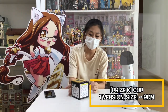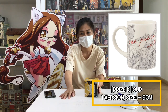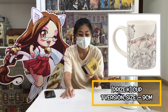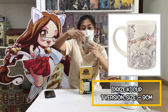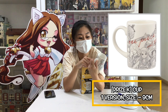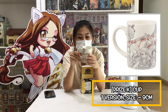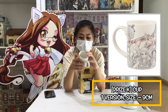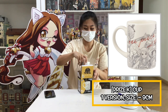Okay, I'm back with the K prize. K is actually a mug. For the previous Kujis that have the full crew, they actually have one mug each time, so I guess you can collect the mugs. It's pretty nice. And the mug looks like that. For this one, you can see that it's One Piece Volume 100 Anniversary, with Jinbei! However, there is no Yamato. Mm-hmm, cannot get too many spoilers, right?